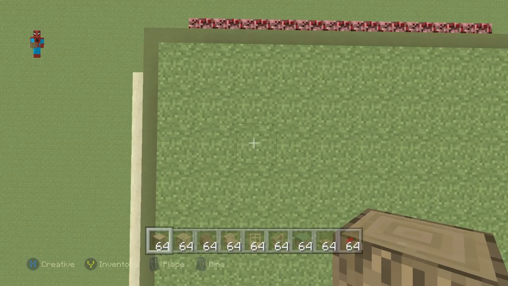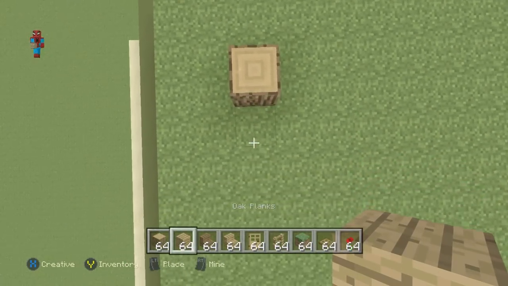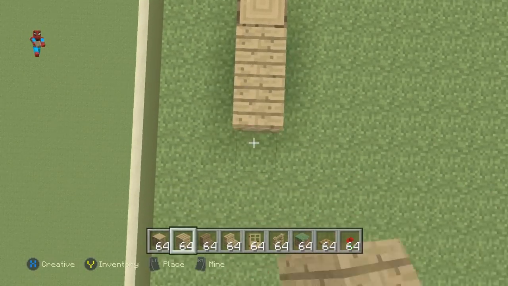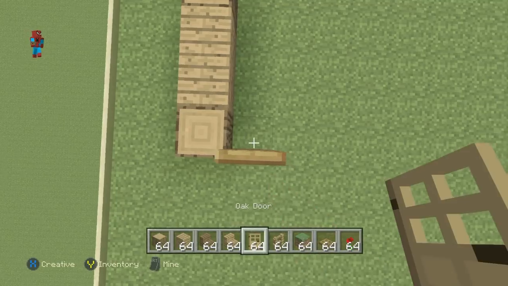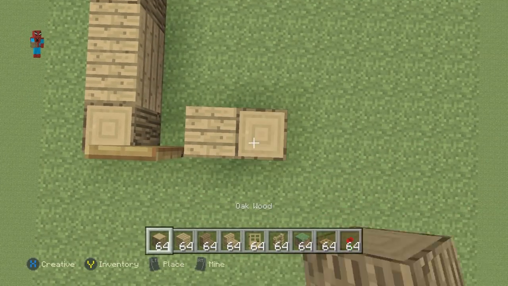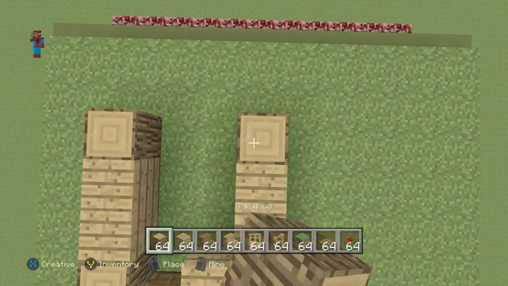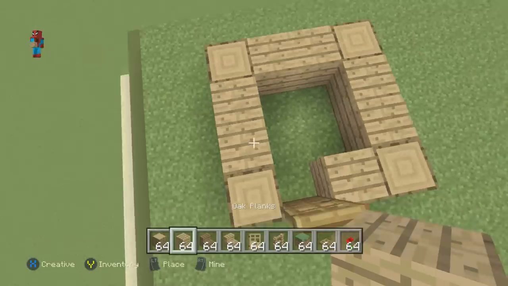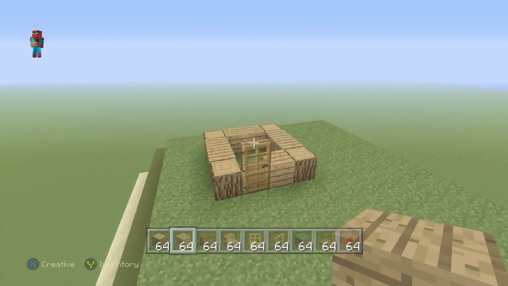I'm going to start off by placing an oak wood on the ground. I'm going to extend that oak wood forwards by two with the planks. One, two. I'm going to place another oak wood. I'm going to place a door going right of that. Then on the ground, I'm going to place an oak wood. Then an oak wood going right of that. Then I'm going to place two planks coming backwards, an oak wood, then two planks connecting back. So I want to have something which should look like this. This is the foundation for a house.